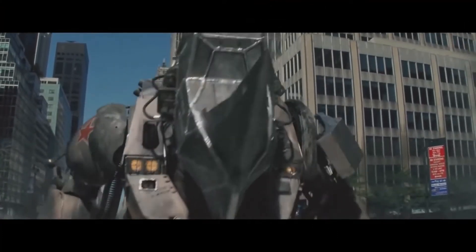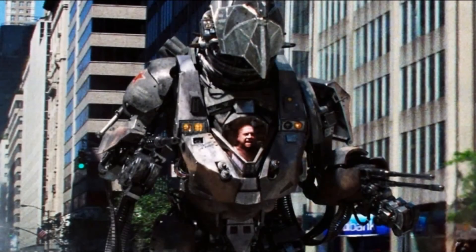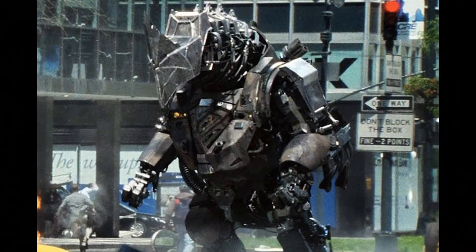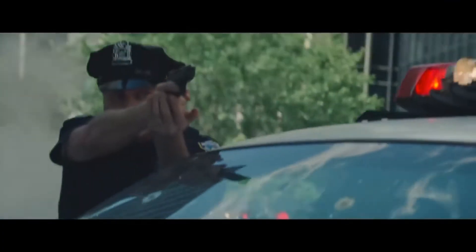I don't really know what to say about Rhino in The Amazing Spider-Man 2. The design itself isn't terrible, but I think it's awful because Rhino is such a simple character — just put him in the suit. I don't like the whole mech suit thing. I know that's a thing in the comics, but I hate the Rhino mech suit so much.